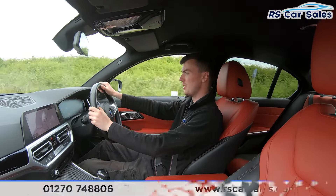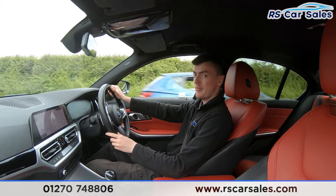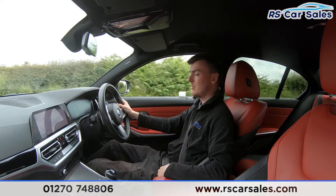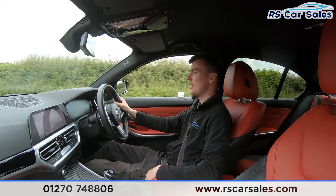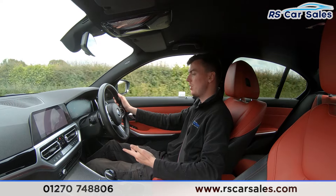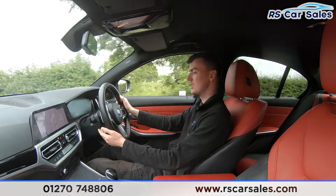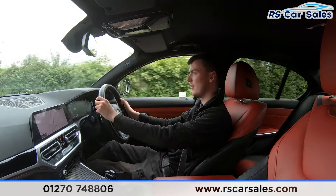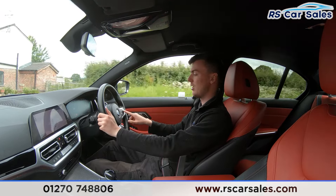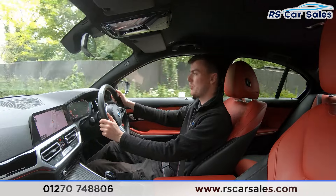Now for a video test drive of this BMW M340i xDrive. As you can see, the vehicle drives as expected — I'm just moving the steering wheel to keep it in a straight line. The multifunction steering wheel has paddle shifters on either side, so if you want to switch into manual mode you can simply tap on the paddles to change gear. We also have the cruise control and speed limiter on the left hand side, and volume and phone connectivity on the right.